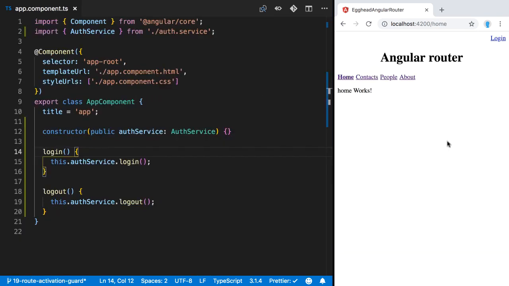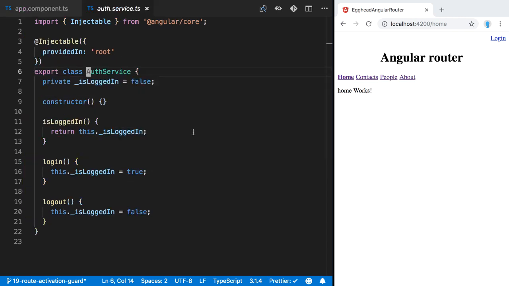So usually in a real-world application, you might want to guard access to specific routes. So certain users might be able to enter, for instance, the contacts route, and other people might be able to enter the people route. Or even more differently, for instance, the home and contacts routes are open routes where you can access even in anonymous mode. However, if you access, for instance, the people route, you have to be logged in. And so in order to demonstrate how we can basically protect certain routes in Angular, I've implemented here a very, very simple Angular authentication system.